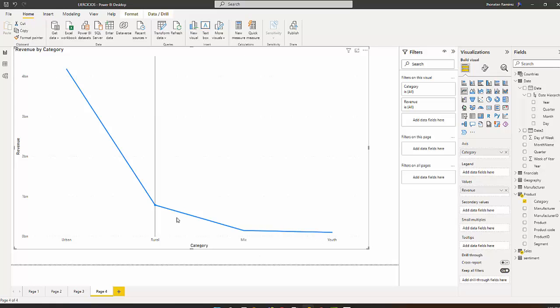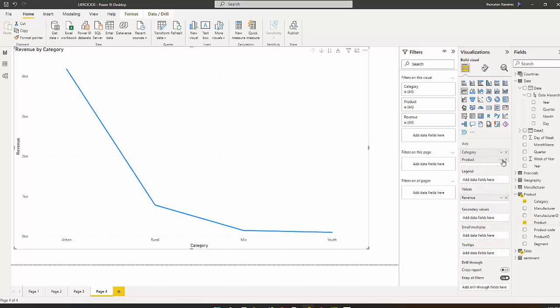Now that we have these values, what else can we do? To create that drill down functionality, we need to have more than one value in this axis field. So let's take the product, and now we have two different values here.